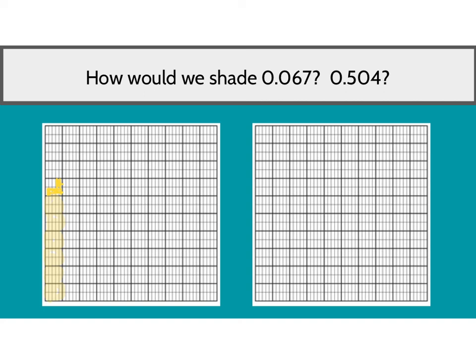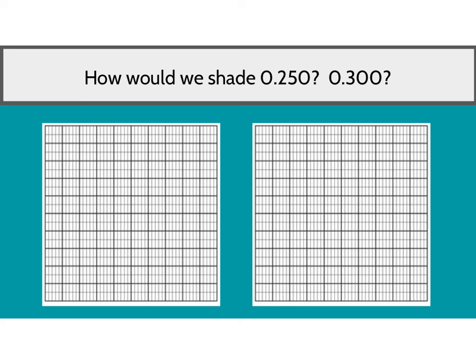Okay, so we'll go ahead and take a look now at the next one, which is 0 and 504 thousandths. Our first digit is a 5 in the tenths place. So we're going to do 5 of these. And of course, you're going to do a much better job shading than I am right now. For time purposes, I'm trying to hurry along a little bit here. All right, and then we move to the next column. We have a 0 in the hundredths place. So we're going to scoot on over to the 4, which is in the thousandths place. And now we're just going to shade 4 tiny little rectangles there. And there you have it.